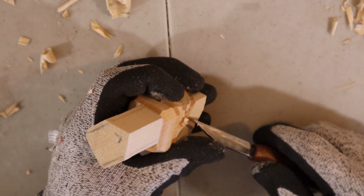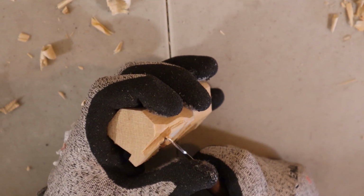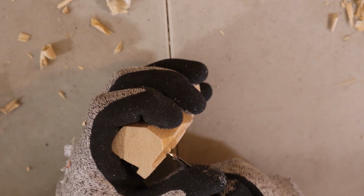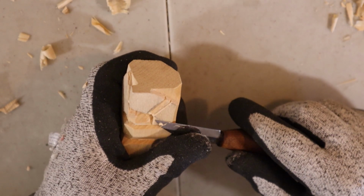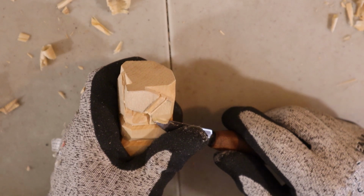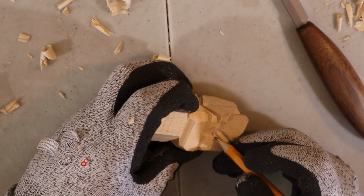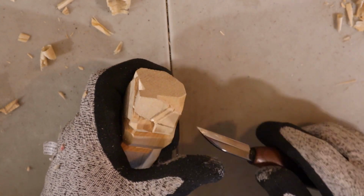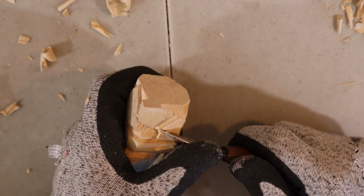You have to be careful because you're carving with the grain, this. If you put too much strength, you might remove a little bit too much wood. Same thing on this side. And on this side. Alright. It's good. So I will just remove the marks. So it's important to separate the hand and the arm. Okay. So we'll do the same thing. Little stop cut. And remove a little bit of wood to separate the hand from the arm itself.